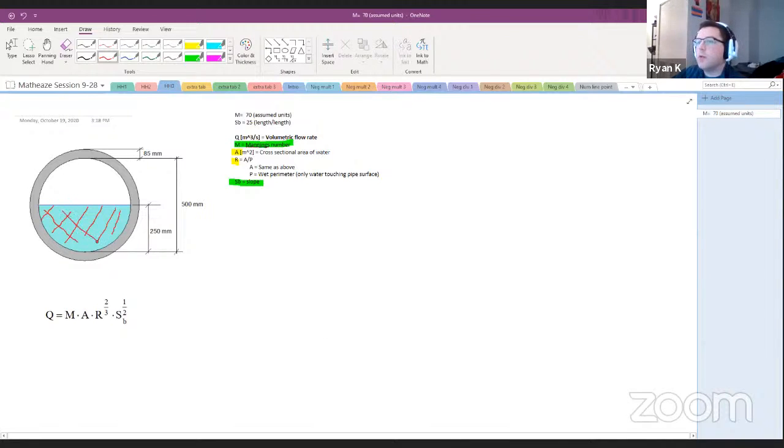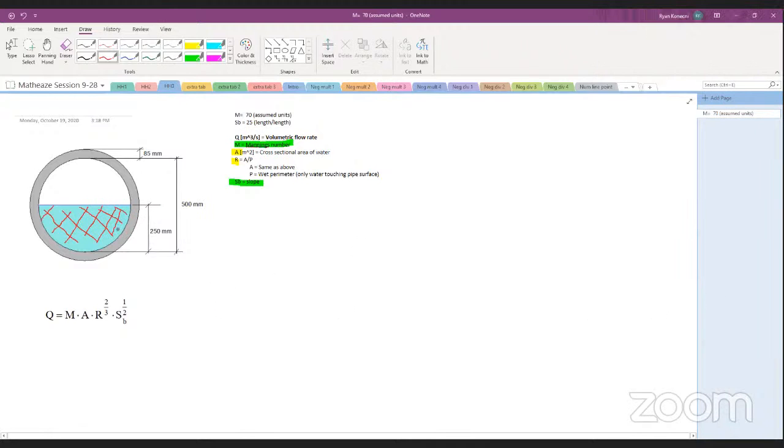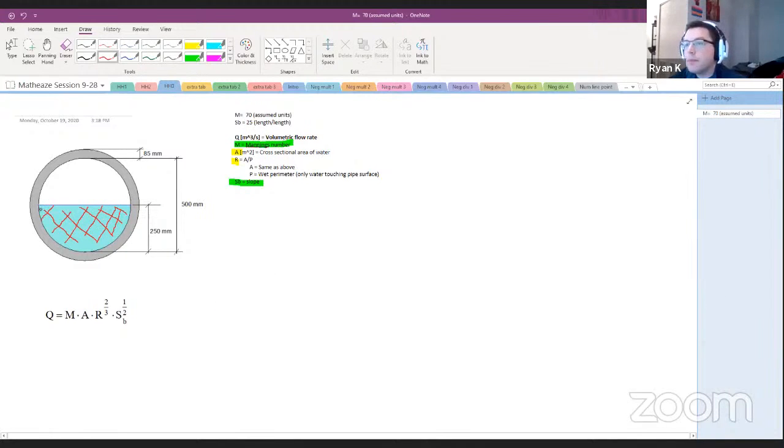Do you know any formulas for an area of a circle? Anything jumping out? Pi radius squared. Perfect. So that would be if it was the whole circle. If we just take that and divide it by 2, we'll be left with our cross-sectional area of just the water. We can confirm that because from here up to the center is 250, and from here all the way to the top, that's 500. So it is indeed just half. So we can use that.